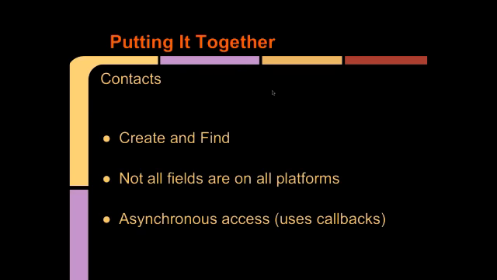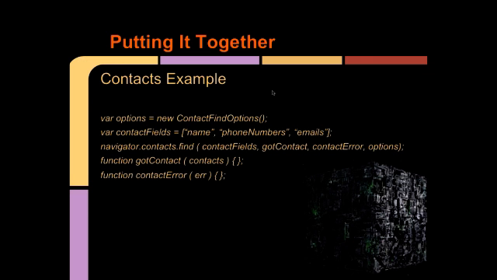Contacts, you can even dig into the native contacts and create, find. Not all the fields are the same, so on Android they call things a little different than they do on iOS versus what they may do on the BlackBerry, for instance. So there's a little additional coding you have to do to say, okay, if I didn't find the contact name, try this instead, or try this instead. The other thing you can do is switch based on the platform type right out of the gate, and you know how to pull those in. Here's another quick example. So I'm pulling contact find options, creating those, saying go get me the name, the phone numbers, and the emails, and then do a callback when you have that information.